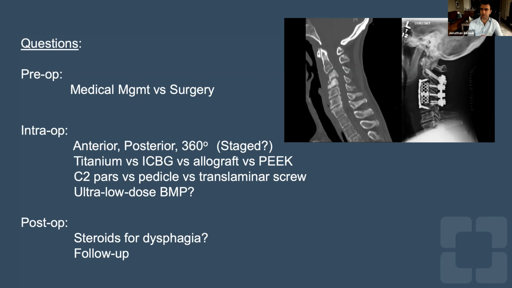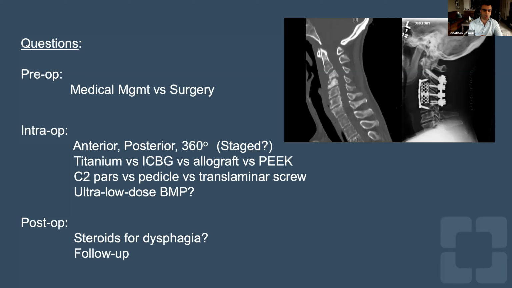The choice of interbody: titanium versus iliac crest versus fibular allograft or PEEK potentially. I think we all would use titanium, even though in the setting of infection, there are some properties of titanium that can prevent a biofilm from forming around it, even though it's very weak evidence. But certainly putting cadaveric allograft would potentially be worse than putting titanium.